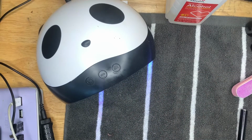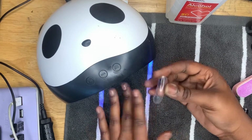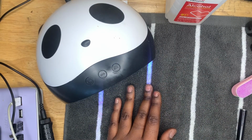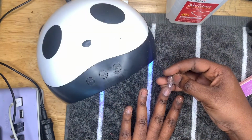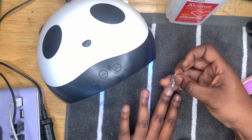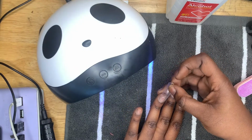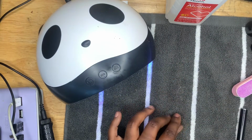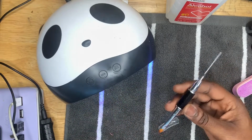The great thing about the dual forms is, of course, they have the numbering at the end of the tip that lets you know what size is best for that particular finger. I find that it's better to use a dual form that is just a little bit bigger. That way when you apply it, it encompasses the entire nail. And of course, if you need to, you can gently cut around the dual form where the cuticle would be placed if you need a better fit. However, cut with caution because you don't want to run the risk of creating a dual form shape that is too small for your nail bed.